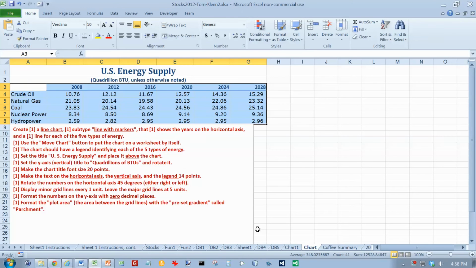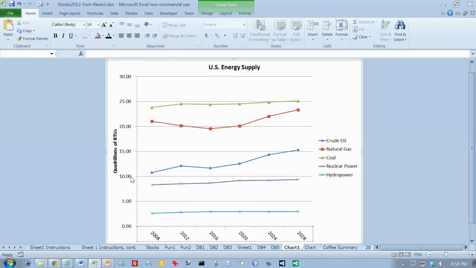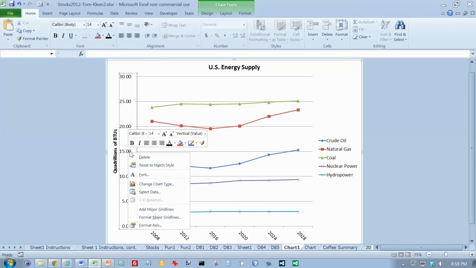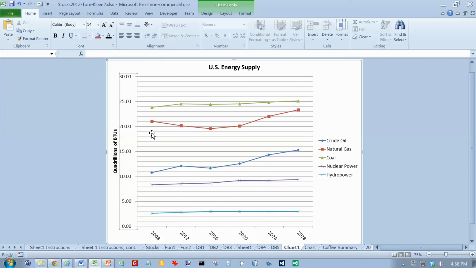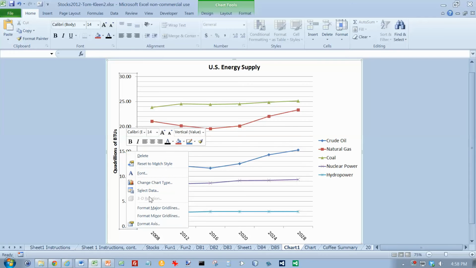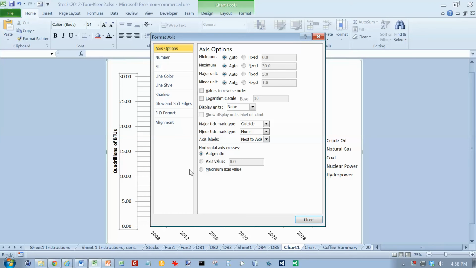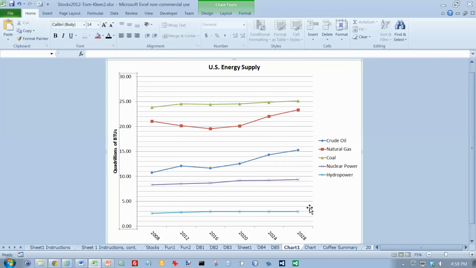Let's flip back over. Display minor grid lines every 1 unit. So these are going by 5. If I want grid lines, it's going to be a property of this axis. So I want to add minor grid lines. And actually it does it every 1 unit by default for me, so it was a bit easier. If I wanted to do grid lines here, you can right click and go to Format Axis, and under Axis Options, for your major unit, instead of auto, you decide what it's going to be and put whatever number in there that you want. In this case we want 1, so there we go.